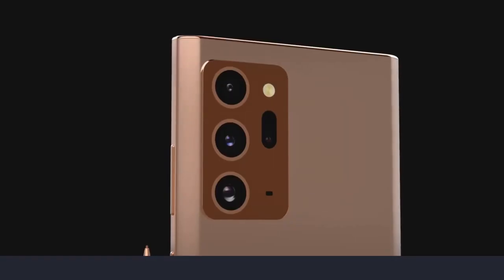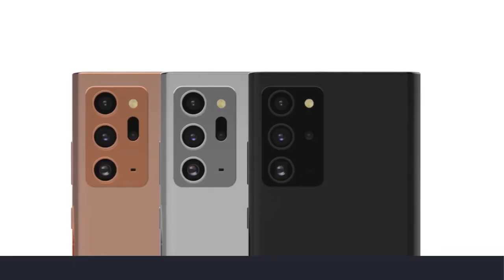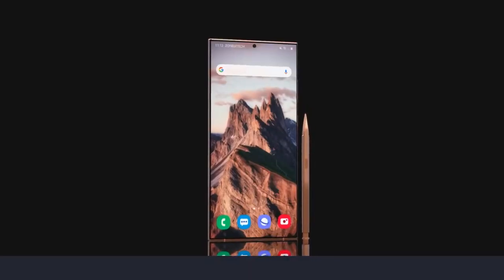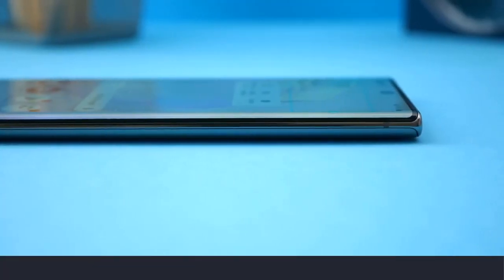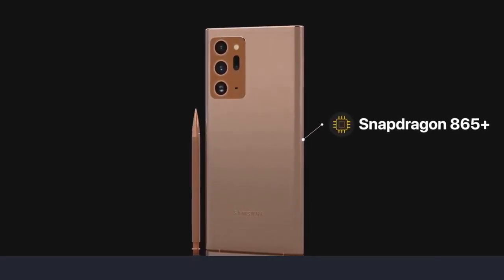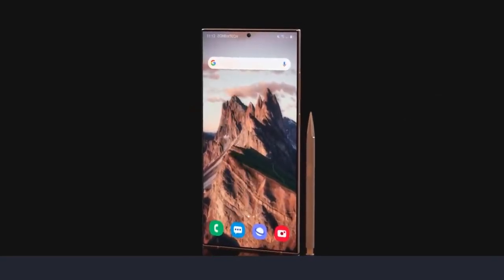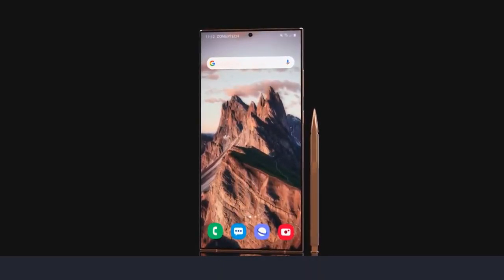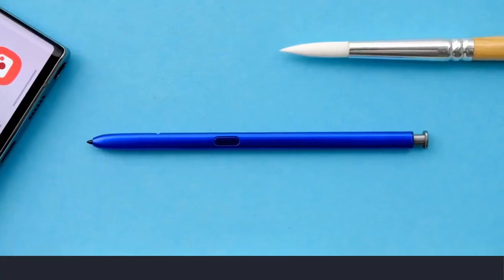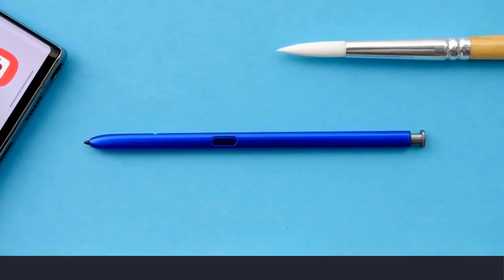As a result, we will only have 50x digital zoom as opposed to 100x digital zoom on the S20 Ultra, and I actually think this is a really good move — because 10x on the S20 Ultra is where we had the best quality in terms of zoom, and the improved 5x optical zoom means the quality will actually be higher at a 10x zoom factor. The front-facing camera is also said to be dropped to 10 megapixels down from 40. Unfortunately the Exynos 990 processor is still said to be included in international versions of the Note 20 Ultra. The US variant is now said to be getting the Snapdragon 865 Plus processor. It also seems that we'll be able to use the S Pen as a pointer on the Galaxy Note 20 Ultra, which is pretty interesting.